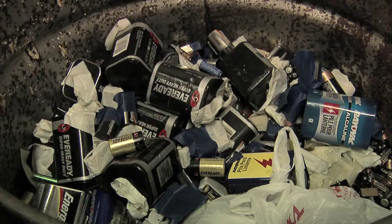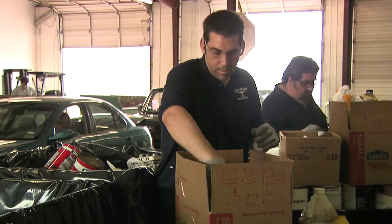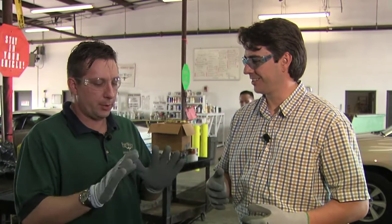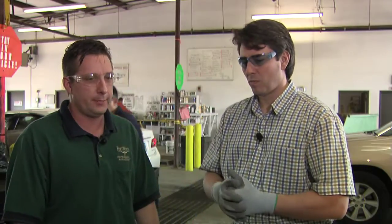What do you guys do with that stuff? It depends on what it is. There's a large segment of things that we can recycle. A lot of it ends up being incinerated and then going to a secured landfill. And most importantly, when people are doing this stuff at their house, they need to be safe — make sure you're wearing your personal protective equipment. Glasses and gloves are very, very important to keep yourself safe.